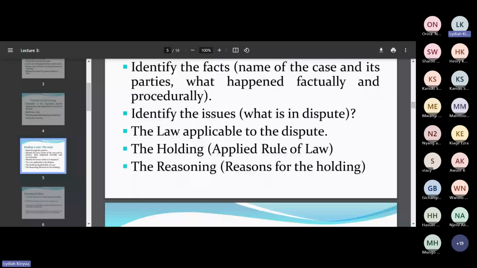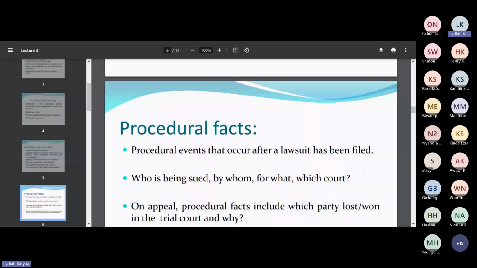So number 1, usually your case brief will have a caption. The topmost part of your case brief you will call a caption because it captures the number of the case, the court where it was filed, the quorum or the judge who made that particular judgment, and the date the judgment was delivered. So there is a caption. And then immediately after your caption, you go to your procedural facts. So this is subheading number 1, procedural facts.